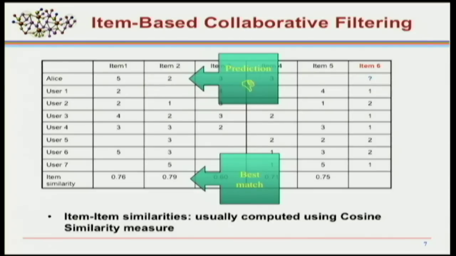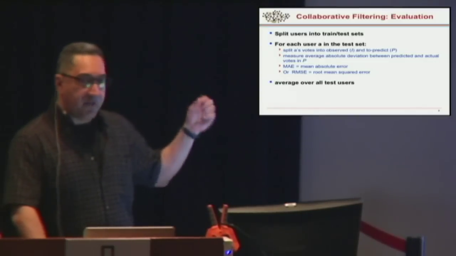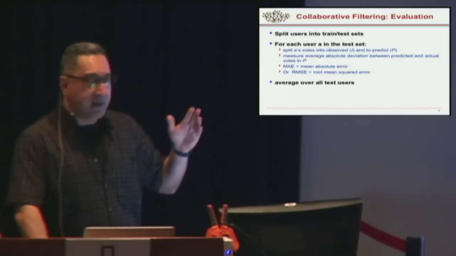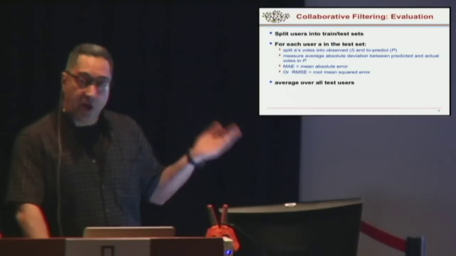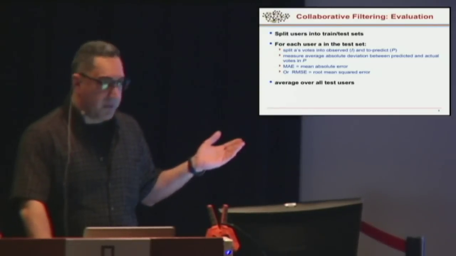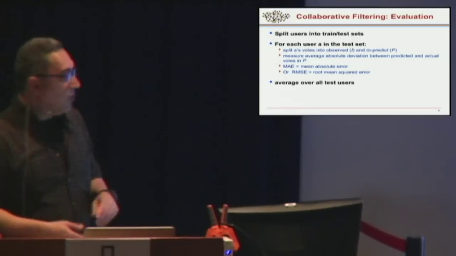All right, so one other quick note is that when we are doing evaluation in this kind of setting, you have some set of users already that you build a model from. So you can split that into a training and a test set. Then for particular users in the test set, you set aside a portion of the ratings, and then try to predict those ratings based on your model. And once you predict them, you can compare the predicted and the actual values.